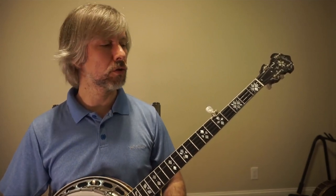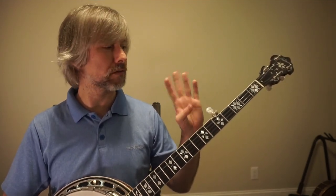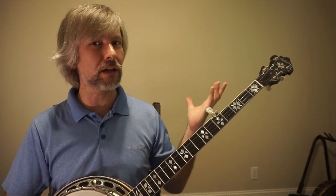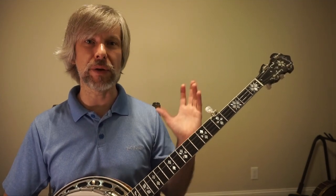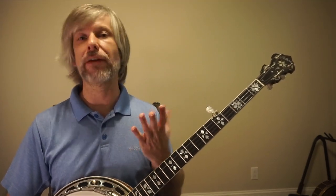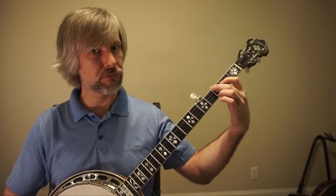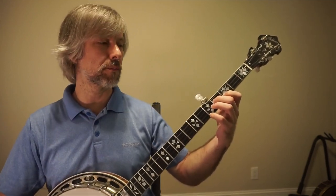When you're first starting out, you have trouble just coordinating one finger — much less four. It's a terrible place to start. My advice is a baby step method. Even with little kids, their fingers can't do this stuff. I have a kid I'm teaching guitar to right now — I started him with a one finger G chord, we've progressed to a two finger G chord, and we'll go to a three finger G chord and so forth. I do the same thing on banjo, and I'll show you why these partial chords are so important.